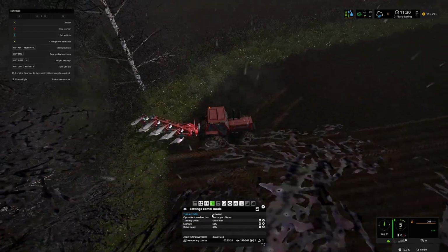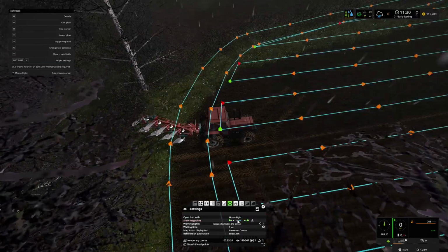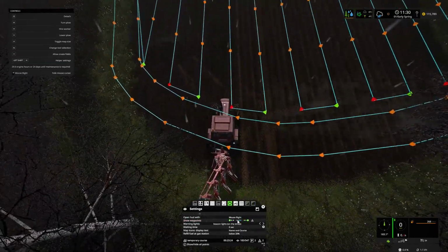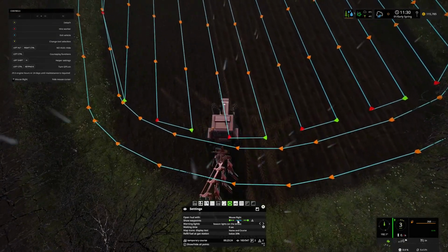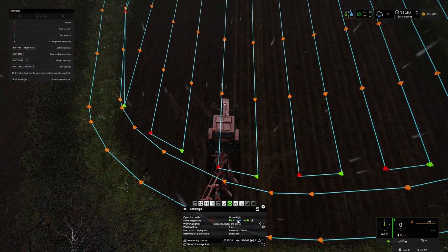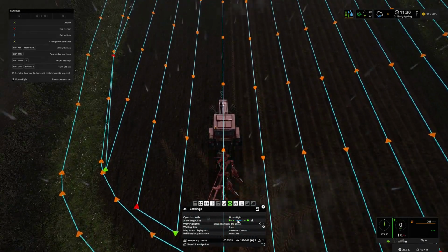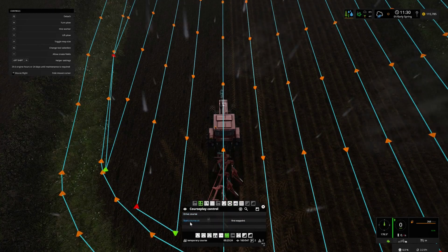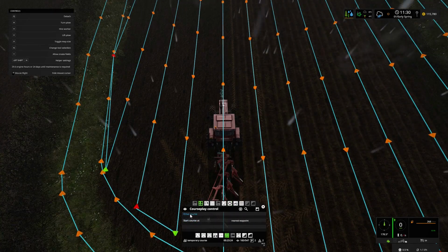All right, let's get this going in a row. And we'll need to turn this back on. All right. The tool is on the right side. Let's flip to the correct side. All right. So drop that. Head up here a little ways. And we want to go to nearest waypoint. When the rows are close together like this, who knows where that's going to be.